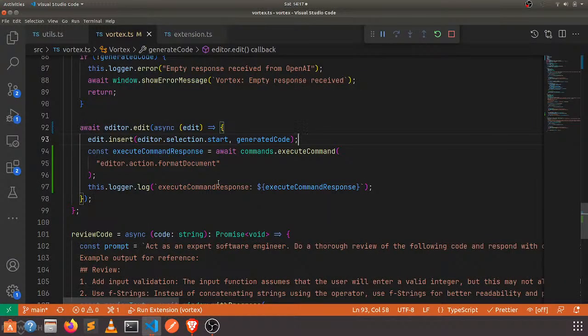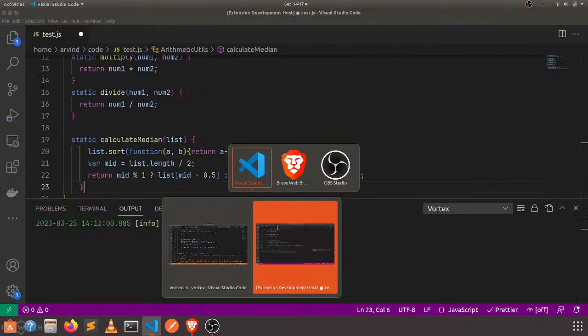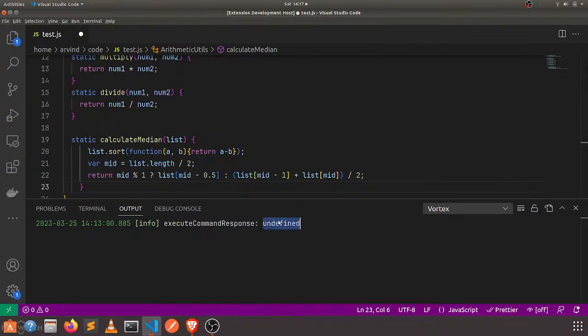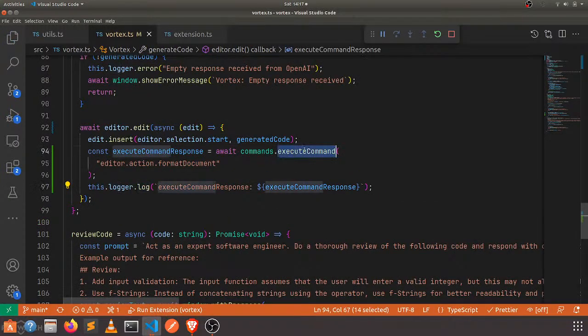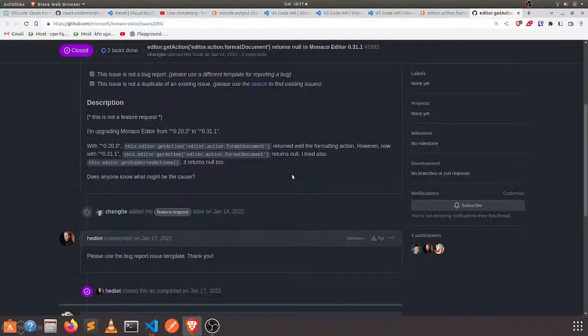Oh, this happens inside of the editor. Is it maybe formatting it? No, the thing is I do log it and it logs inside that editor. So I was just wondering if for some reason execute command returns undefined. Let's see that.